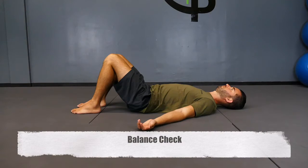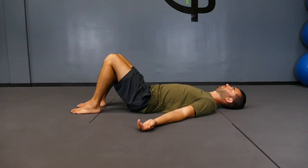Balance and symmetry check. Do you feel muscles working on one side that are not working on the other? Do you have any kind of twinges or pains or discomfort in one part of your back or one part of your body that's not on the other side? As your pelvis learns how to create this movement and your body becomes more balanced, this should become more symmetrical with this movement and the pain should reduce.